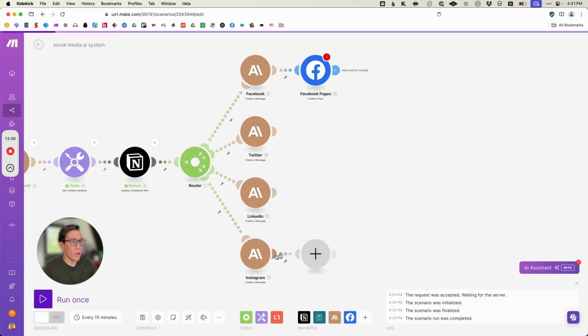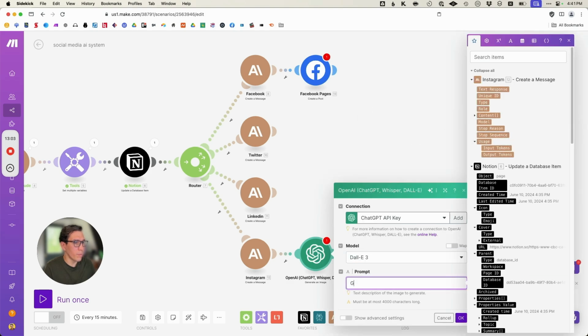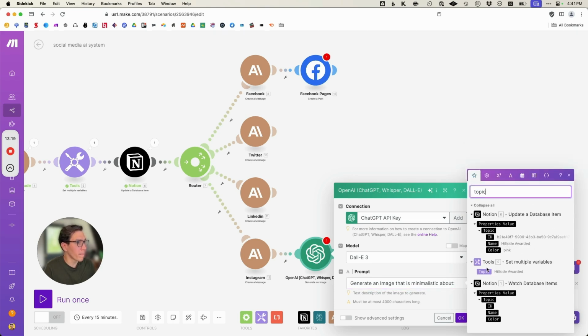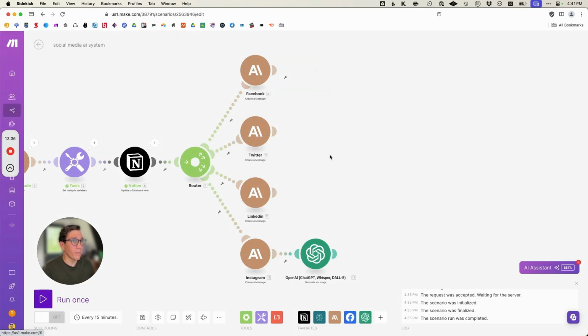And for Instagram as well, there's a little bit of a trick you can do. Select the model. Then you can put generate an image. Let's go minimalistic. Minimalistic. About. And then put the topic name in. And then go ahead and connect this to each and every single one. Now, I'm not going to go through that just because I don't like it posting directly, especially because you haven't refined it. That could create a lot of problems. So what we're going to do instead is delete this. But just know that is an option down the line.